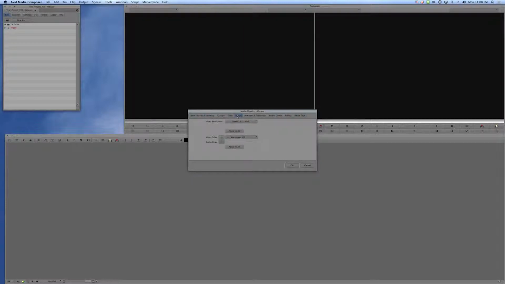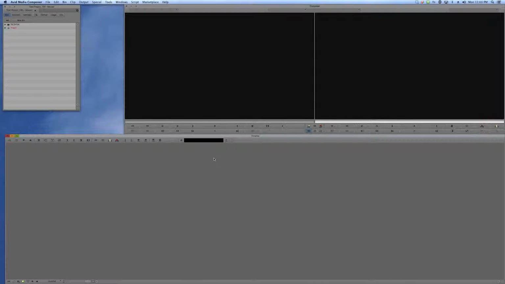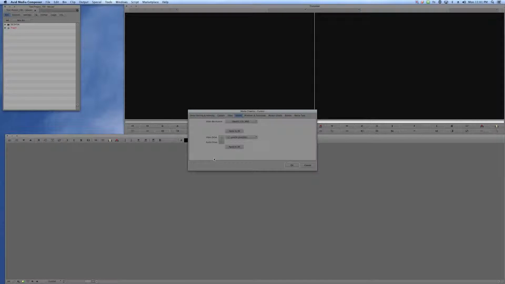There's several that would work, but the Import tab is the most relevant to you, and make sure that the drive listed here, which is where Avid is going to import the files, is not set to Macintosh HD, but is set to what? You guessed it, your partition. So I'm going to click Emily's partition and apply to all. Okay? Now this is the codec that's being used to create new media. We'll talk about what that means later, but for now, make sure that this is set to your partition. So one more time, we open Avid. Do nothing in Avid ever until you have checked media creation. Command 5. Import, make sure that this says your partition.